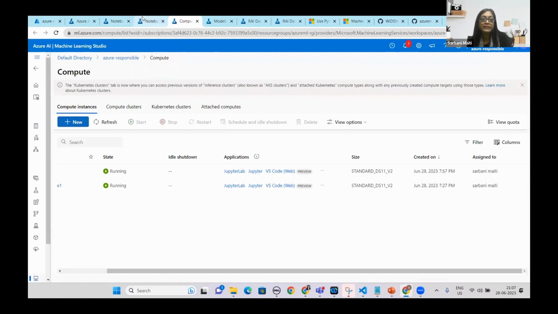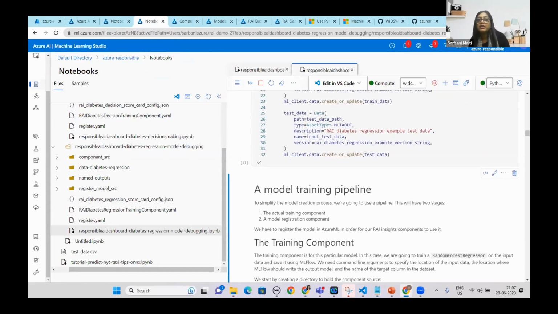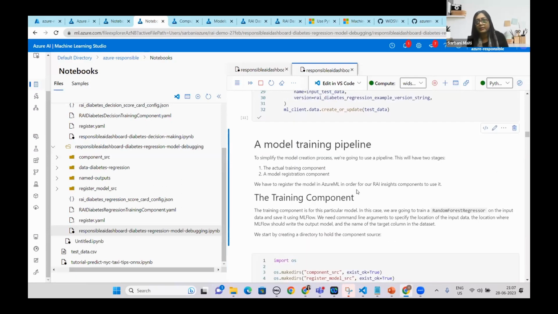I have already developed the model because it takes 15-20 minutes, depending on the compute you are using. If I use a very high-end compute, it may take 20 minutes, or if I'm using a very low configuration, it may take even more than 30 minutes. So I have already created the model.